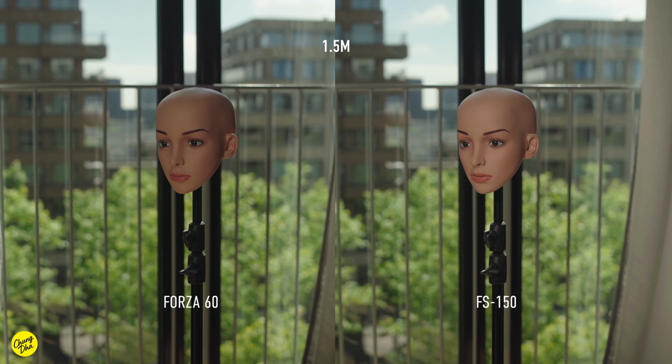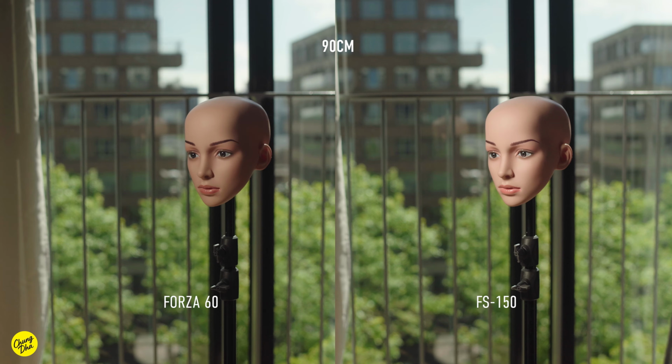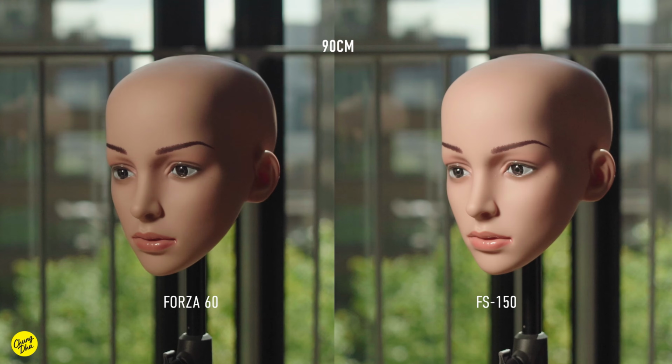However, it is still not properly lit, and we need to place it even closer. And if we would diffuse these lights, it would be way too dark. So I will keep this test with just using the reflector. For the second test, I placed the light at 19 centimeters, which makes the Forza 60 a bit brighter, but we can see that the FS-150 is at a much more usable level and enabled to get proper lighting.